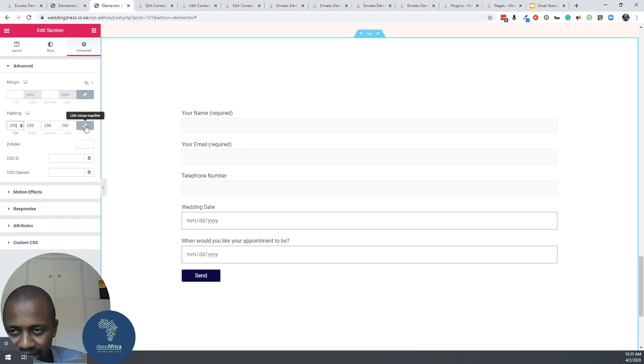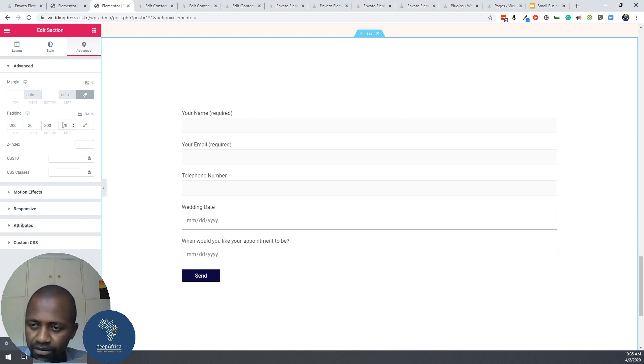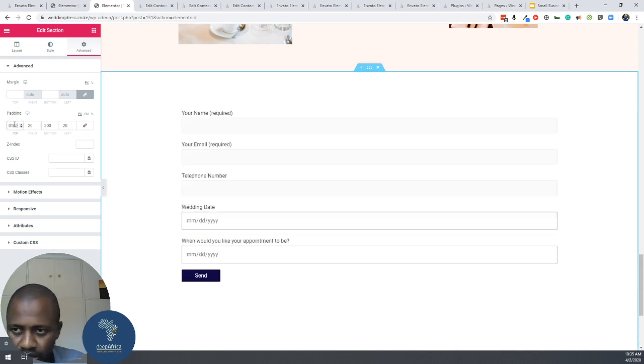So what I want to do is unlink all the values and make the right 20, and the left 20. And actually 200 is a bit much, so let's make it 100. And let's make this 100.